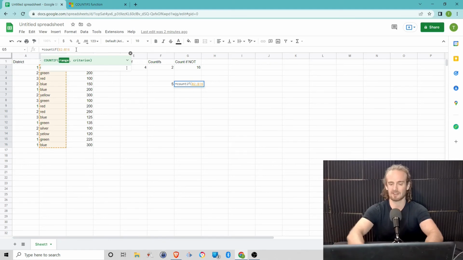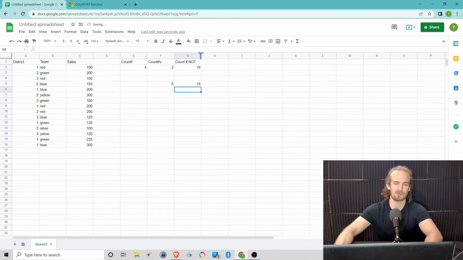We want to see, is this not equal to gold? So again, we start off with our quotations, and what we do this time is we put the less than sign, followed by the greater than sign, and then we put our criteria that we do not want to be true. So gold. What we want to do is we want to count if something is not equal to gold.